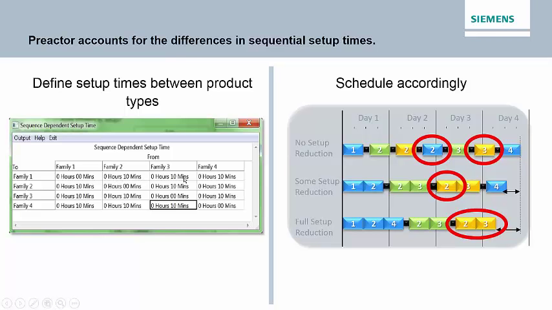By the way, this could vary. In some cases, this could be 20 minutes. It could be 30. So you want to get the optimum utilization out of your facility by sequencing in order to reduce setups.